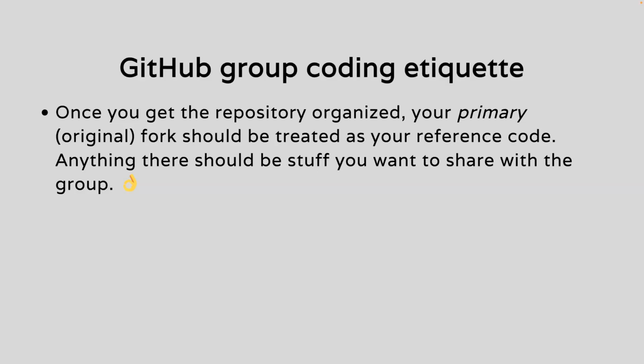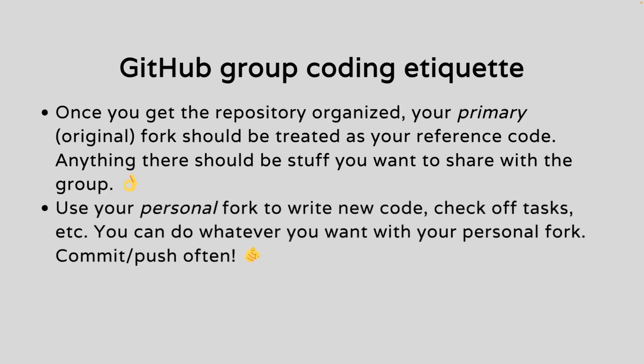Yeah, like I said, if you are coding by yourself, it doesn't really matter what order you do things or how you organize your code. But when you are working with other people, you've got to have some way of syncing up. So a nice system is to have the original copy of your project, the first thing you make, be a reference version of your project. That's the thing that you'll ultimately share with the world, or treat as the gold standard within your group. And then you can fork that repository to have a personal copy of the reference, primary repository. And you can do whatever you want with your personal fork.